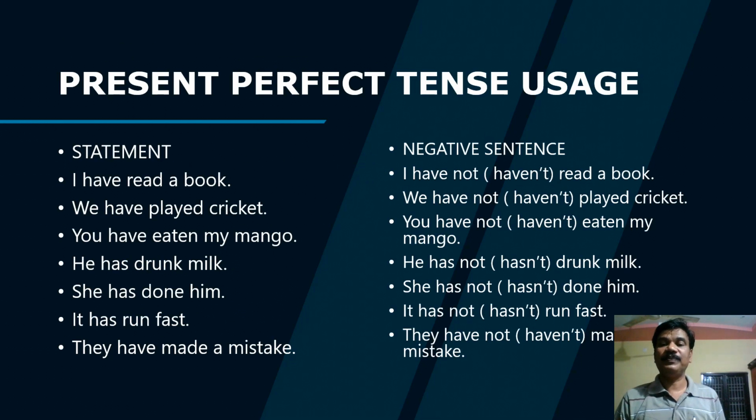Now let's learn how to construct a statement, and how to change a statement into a yes or no question, a negative sentence and WH questions. We have already learned how to construct sentences. I have read a book. That means the person who read that book can tell or show the book. Therefore, the action is completed, and the result is in the present. What is the result? You could see the book that was read, or you could understand by observing the person's words.